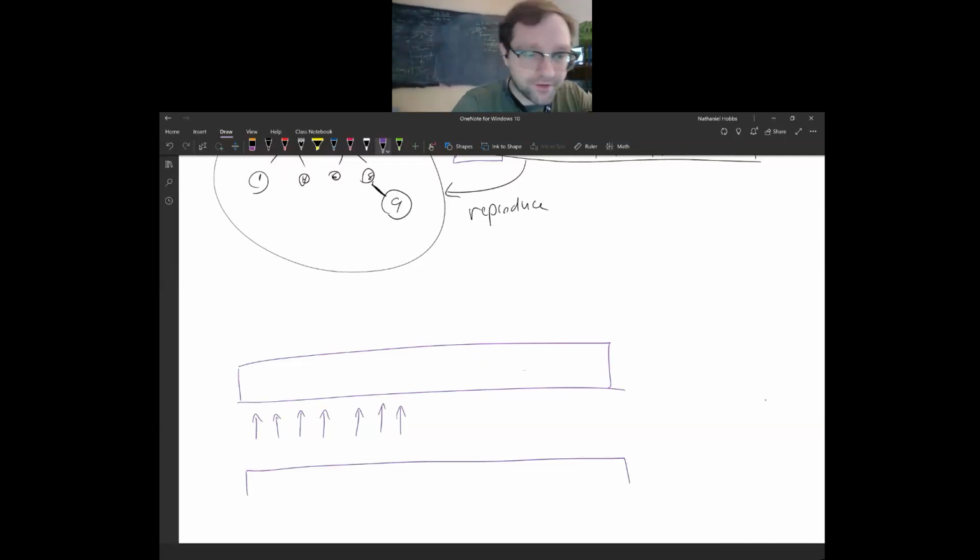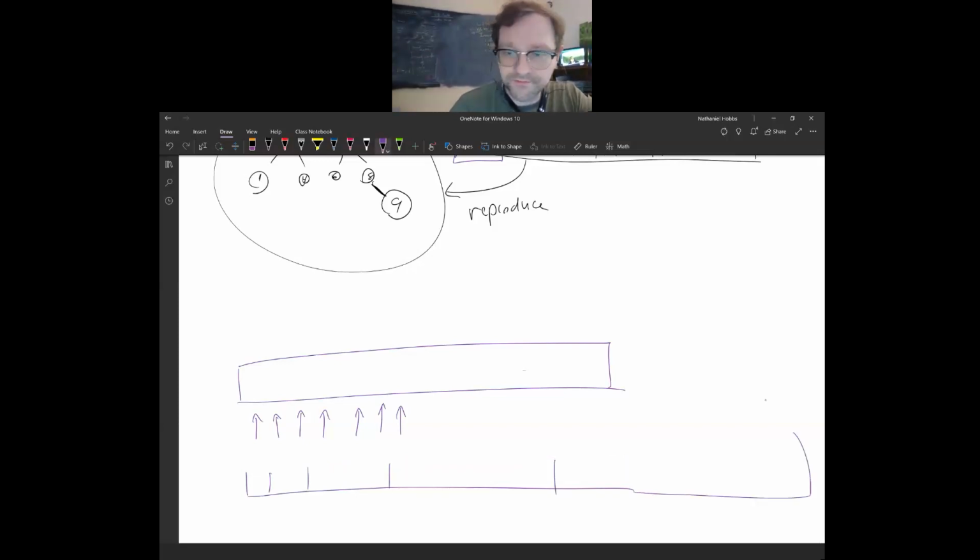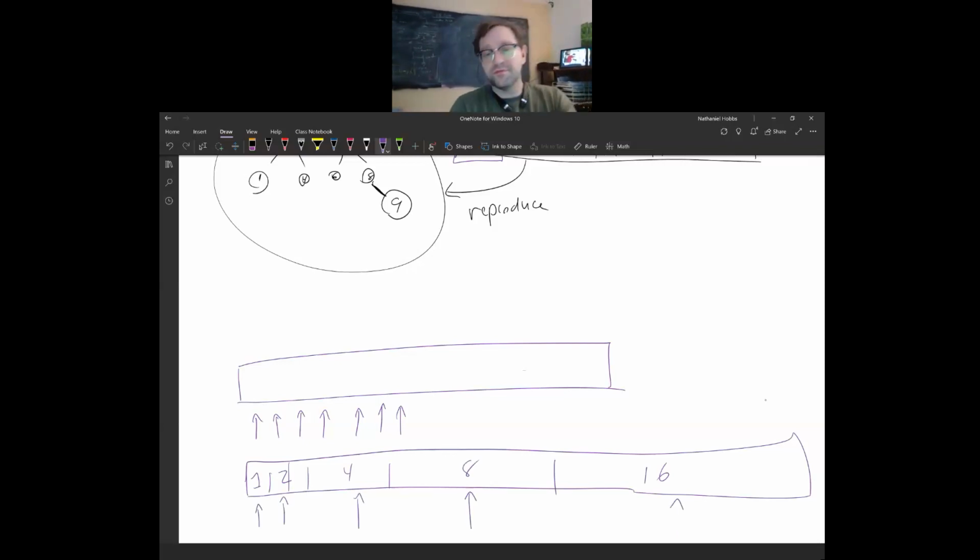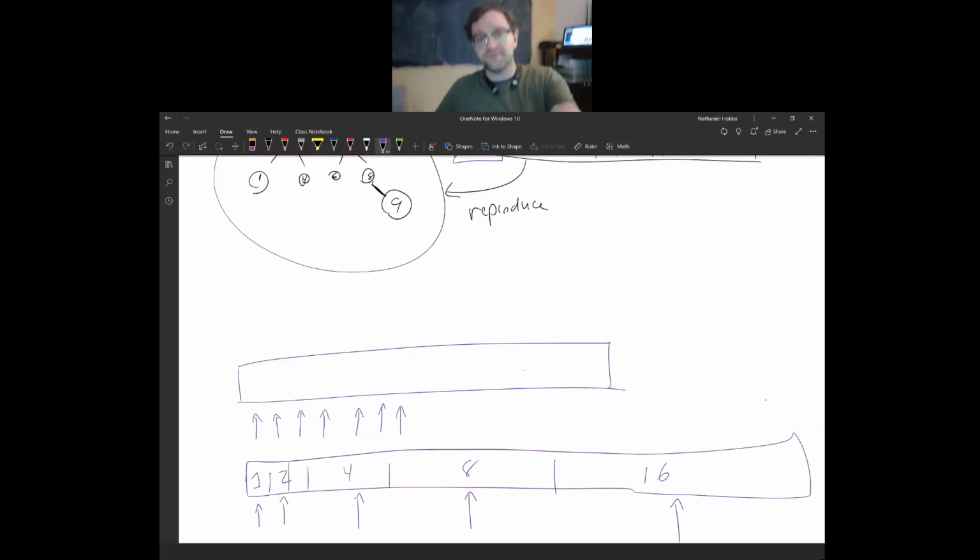When you have the layer by layer method, these sizes keep getting increasingly large. In fact, it's not a very good one. This should be much larger. Right? Because here's layer 1 with 1 node. Now here you have 2 nodes. Then here you have 4 nodes. Then here you have 8, then 16, and on and on. So when you're traversing this, you're each time jumping to the next layer. So this is a lot faster because you're able to skip huge parts of the array.